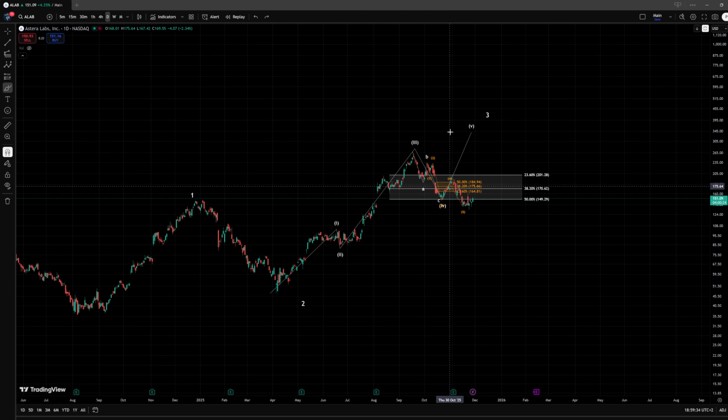And in that case, you may be thinking, okay, but couldn't we have already completed the wave 3 in that case? And technically, yes, we do have a possible ABC structure to have formed in this area, but it is not necessarily a preferred interpretation. It is not ideal, and that is mainly because within this third wave to the upside, we haven't even gotten to the 123.6% extension of the wave 1, and the 138.2% extension is actually the ideal target. That is what we were aiming for within this follow-up wave 5 to the upside, but again, we didn't get it.